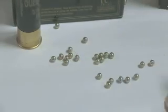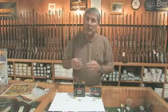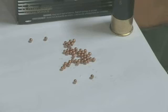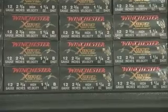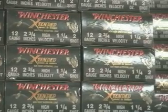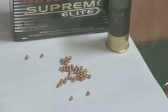The extended range load is going to give you more downrange energy because of the density and the energy it produces when it hits the target. What you have here is the ultimate in a waterfowl load. You're going to pay a premium price for this, because it's not inexpensive by any means. This is a tungsten-based load, which is very dense — it's actually denser than lead. It's going to deliver even more downrange energy, and in the long run it costs more money, but odds are you're going to shoot less ammo because you're going to have fewer cripples with this load.